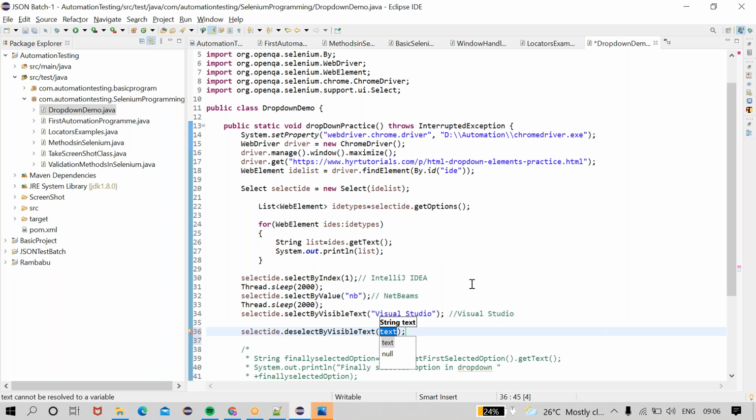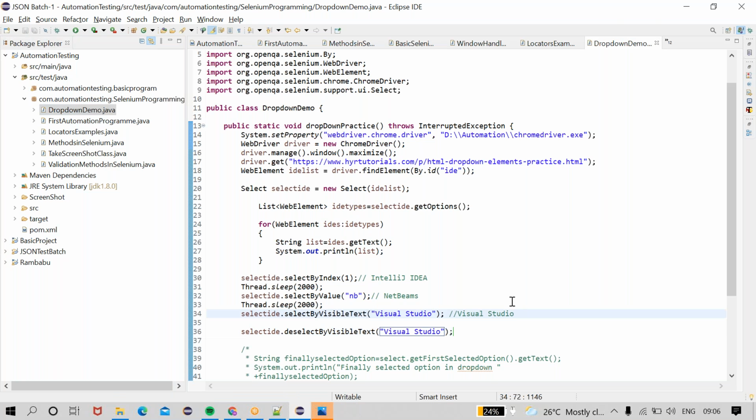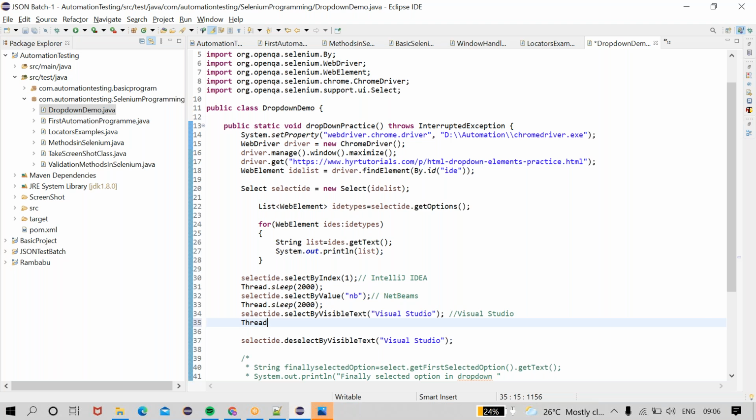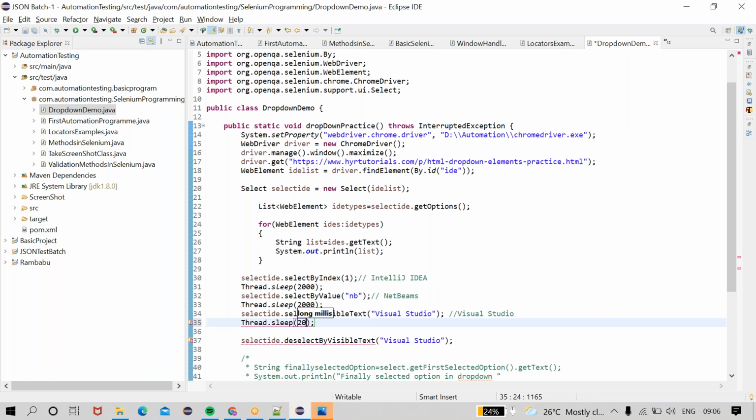I am taking visible text, I am deselecting this Visual Studio. See what will happen if I run this code. I am adding some delay so we can see, otherwise Selenium executes very fast and we are not able to see anything.